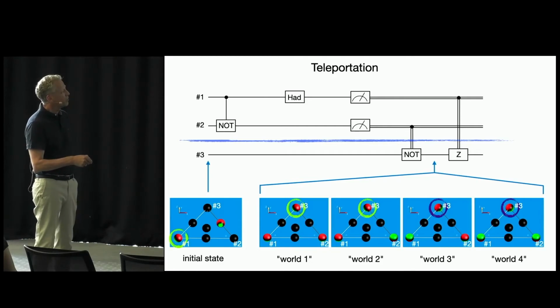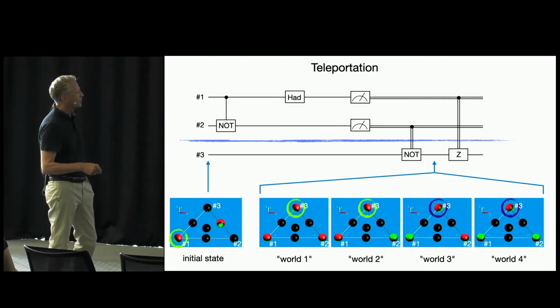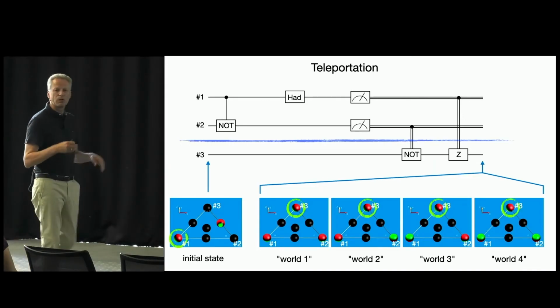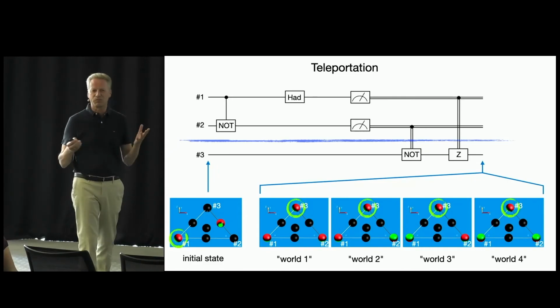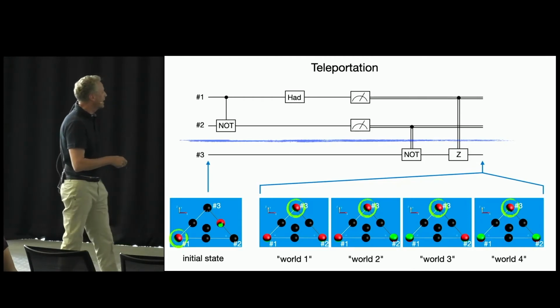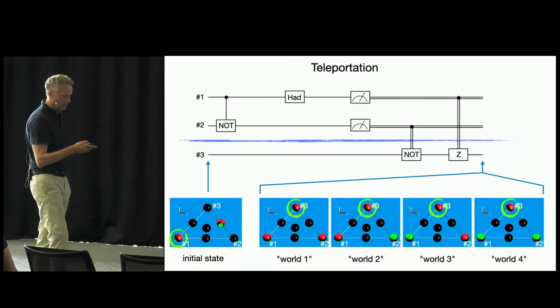And then we have another measurement. I measure the projection of qubit 1 along the z-axis, and we see here that's the case in this world. In this world, here it's 1, 1. And then if it's 1, we apply a Z rotation. This corrects this for all the possible outcomes. So by going through these steps, we can send this unknown state to your friend, and we only need to convey 2 classical bits of information.